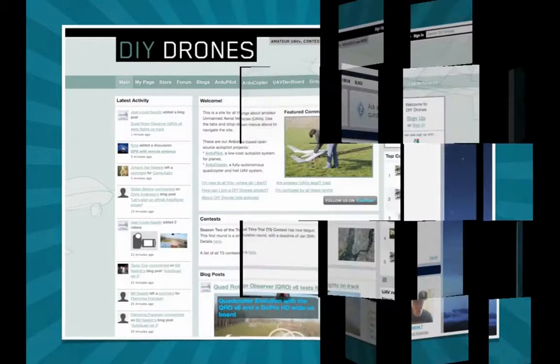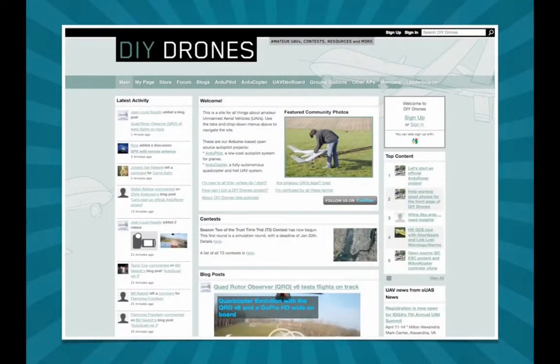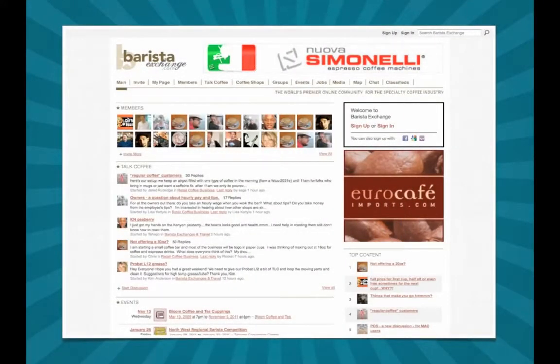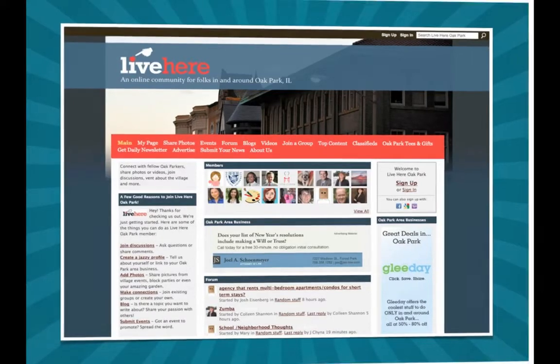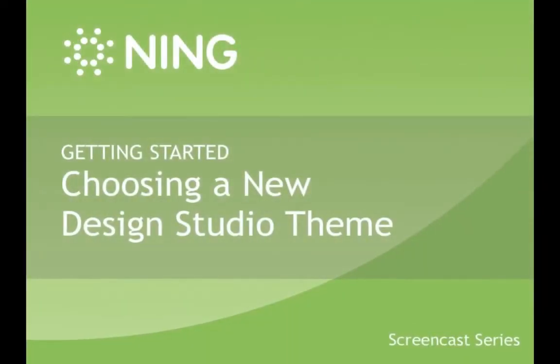Those are the basics of how the Design Studio works. Of course, this feature is entirely opt-in, so if you aren't yet ready to get creative and reimagine your network's sense of style, you can keep using your current classic theme. Or, if you have a test network, you can turn it on and try it out that way. Our hope is that the new Design Studio will be a jumping-off point for network creators who are ready to renew their network, either with a fresh coat of paint or a full-on redesign.